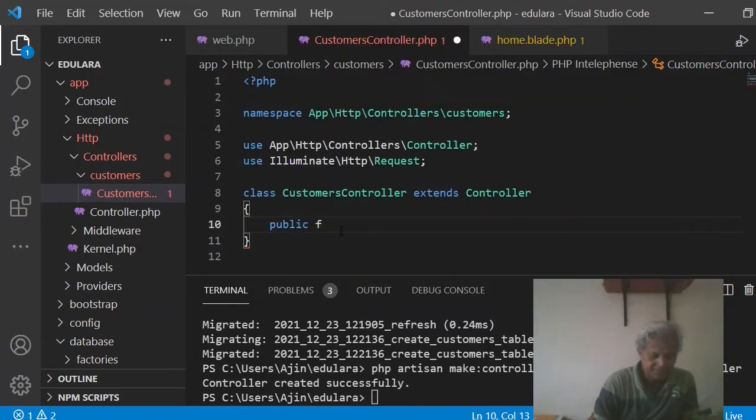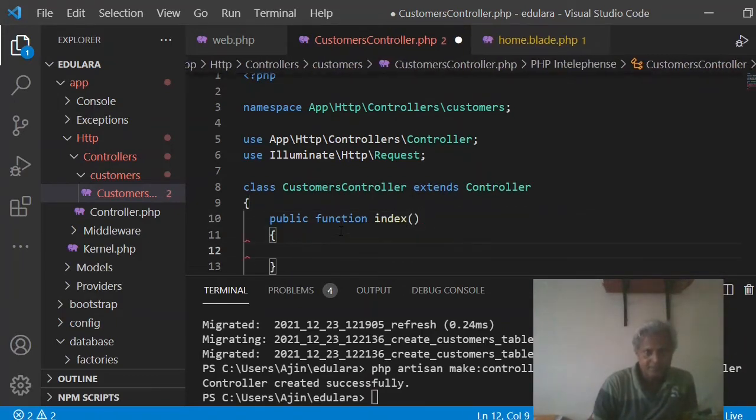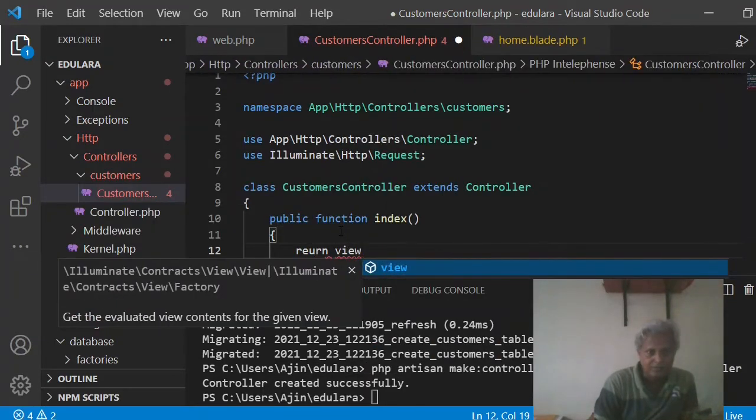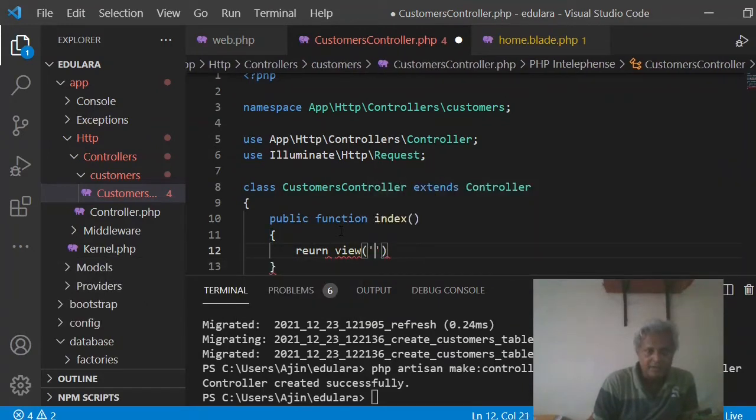You can give it another name, but I'm typing it as index. And from here I'll be passing the view, so return view, and for now I just pass one string.